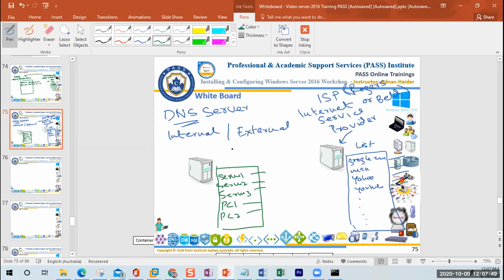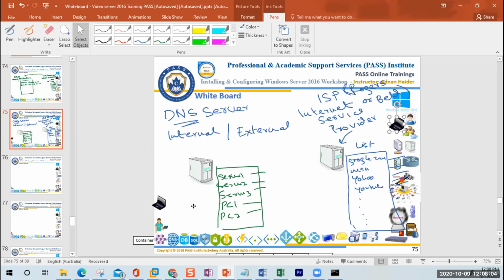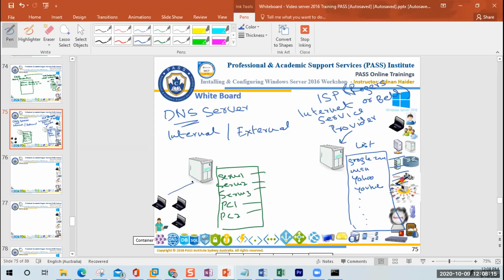Okay, now let's understand how the two are connected. For all of the internal name resolutions, your server will support. For example, let's say you're working at Rogers, and Rogers has 10,000 employees using 20,000 computers. These computers need name resolution. Their request goes to the DNS server, and DNS replies with the IP address, and that's how they connect together. First, the client requests an IP address from the DNS server, then the DNS server replies with the IP address, and then number 3, the client can connect to the other client.